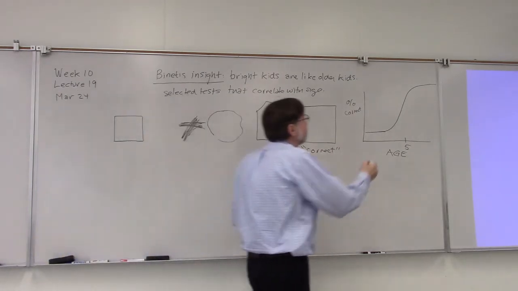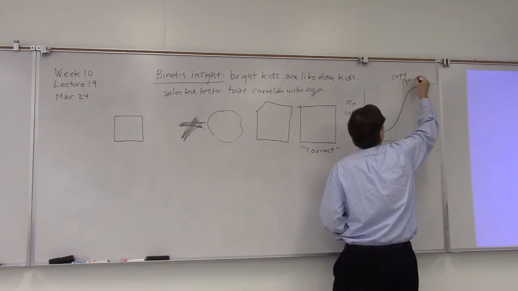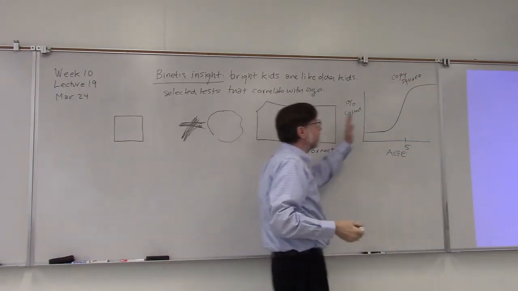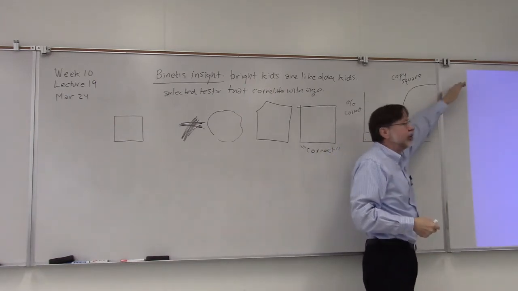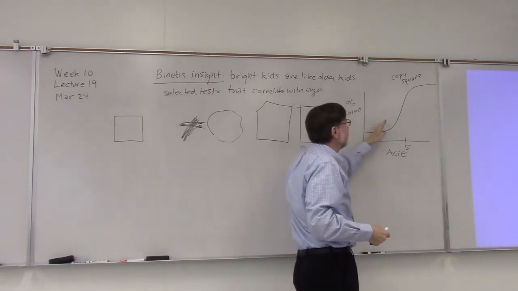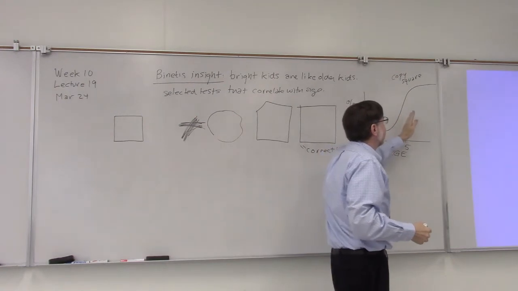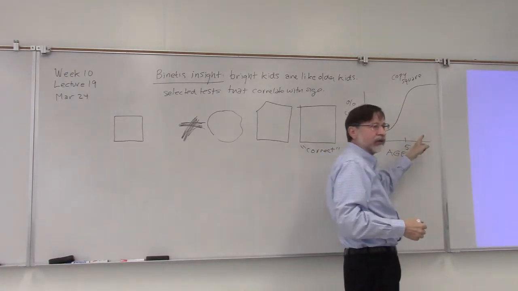This is copy a square. And items that are more difficult are going to be farther out, so the kids still can't do them at age 5, and then they start being able to do them at a later age. And the tests that are easier, the kids are able to do it at a younger age. So items that have curves like this, that vary as a function of age.